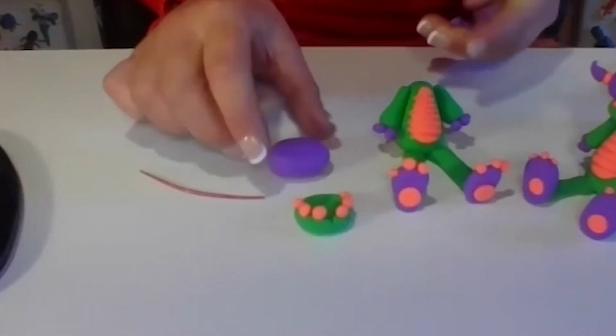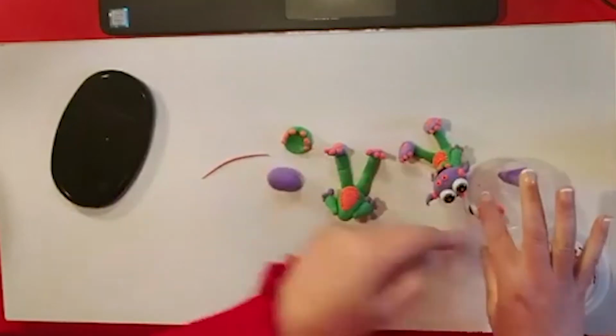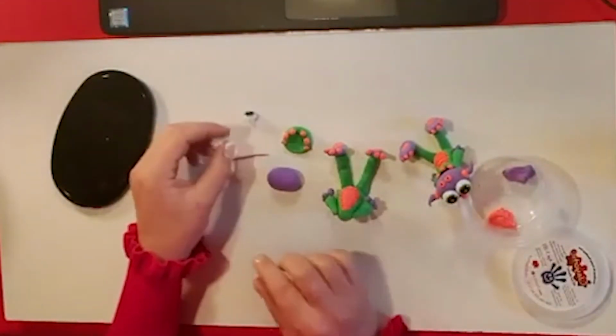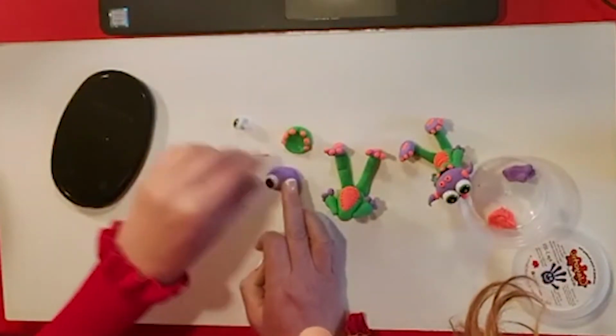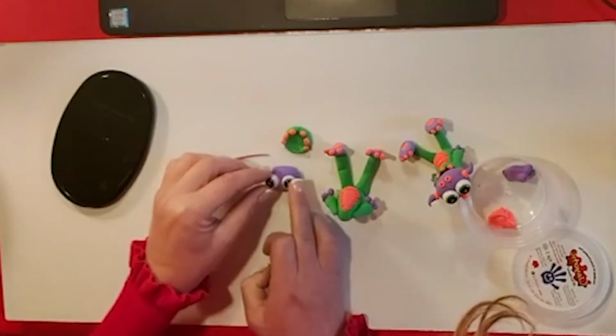Okay, so we have the head. I still have purple left, so I'm just going to put that with the orange for now, and I'm going to take out my eyes. So eyes out like this. These are very good eyes. Just going to screw them in, just put a little bit of pressure and put them in like that. You might have a different type of eyes. Whatever eyes you have in your pack, just use them anyway.